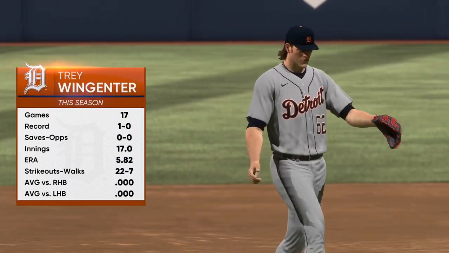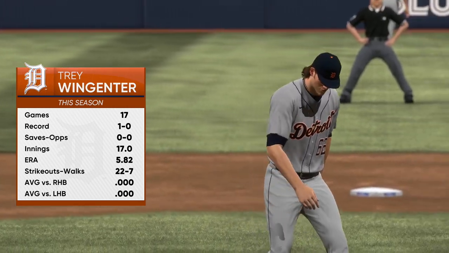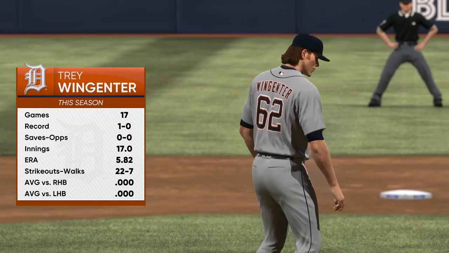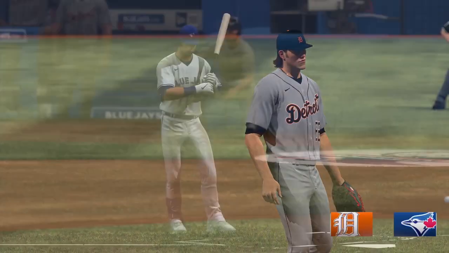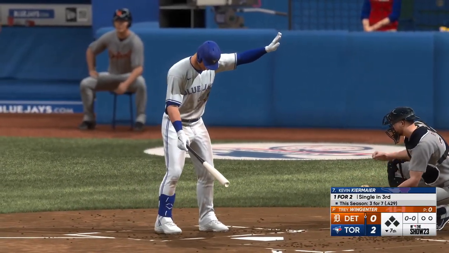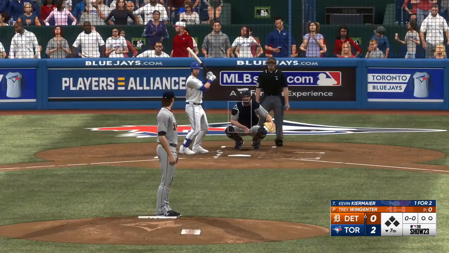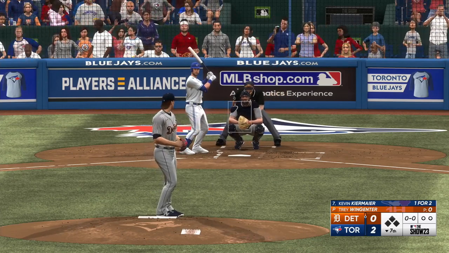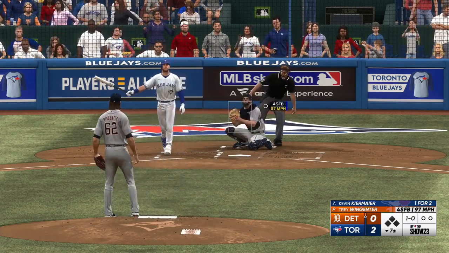A new arm into the game, the righty, number 62. He has a great slider with tons of movement. Now pitching for the Tigers, number 62, Trey Wingenter. Here's Kevin Kiermaier. Leading off for the Jays, the designated hitter, Kevin Kiermaier. The pitch. Ball one, no strikes.